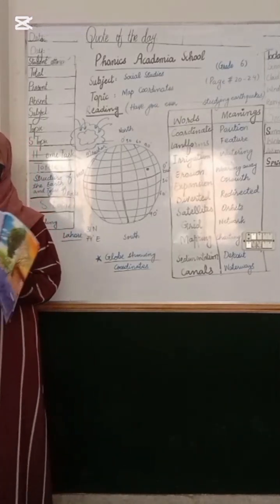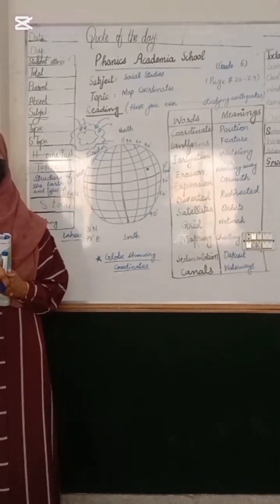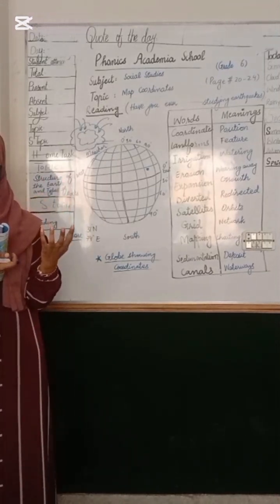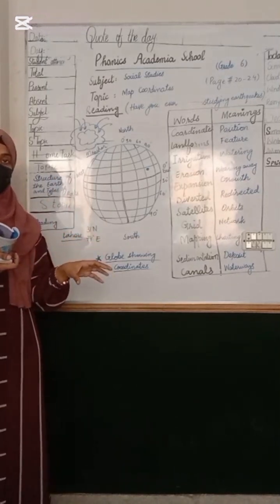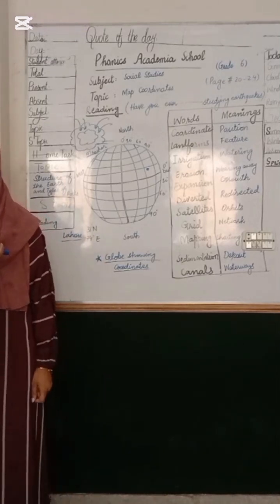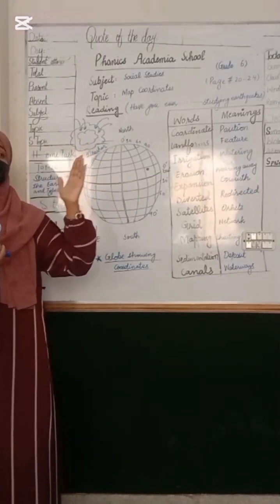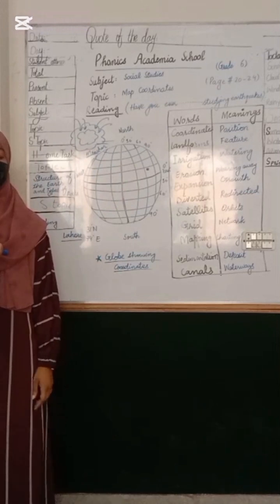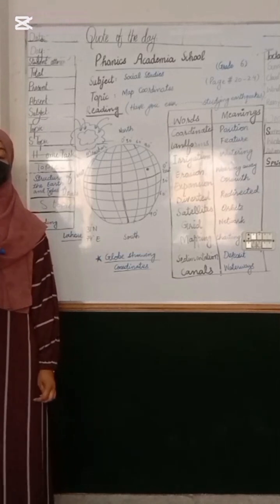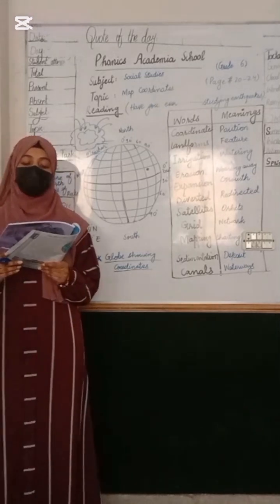Geographic Information System, GIS. GIS is a computer system used to capture, store, analyze and display geographical data. First of all we capture, like we take pictures, and then we store them in our device, and then we analyze how it works, and then we display geographic data on our computer memory. This data can be used in creating maps, identifying patterns and trends, and making decisions based on spatial information. For example, city planners might use GIS to decide where to build new roads or parks.